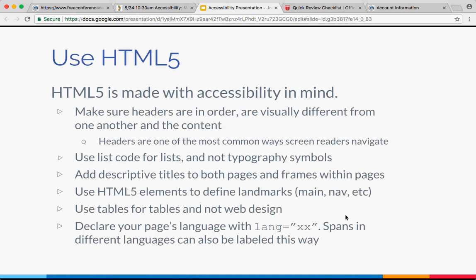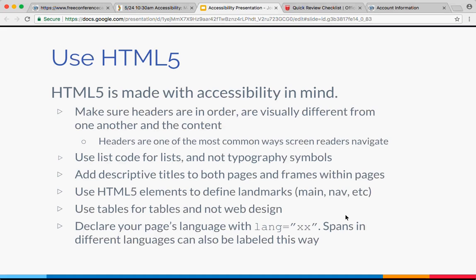The baseline solution for this is for our developers to use HTML5. HTML5 was developed with accessibility in mind. A lot of the code that they implemented was to help replace the divide between ARIA and HTML, which I'm not even going to touch because it's a completely different conversation, but also to simplify code and make it easier for screen readers to update to the new HTML.